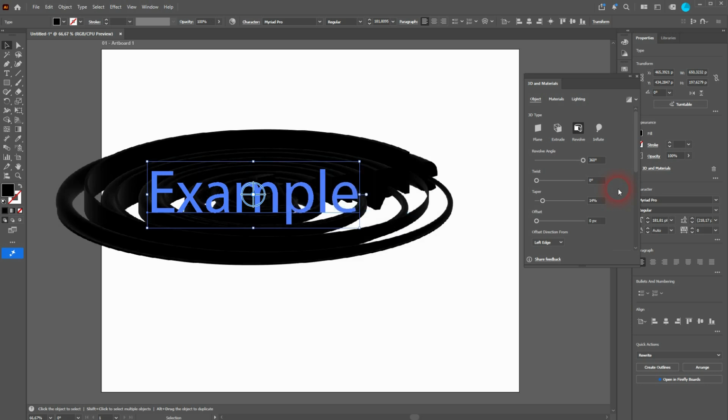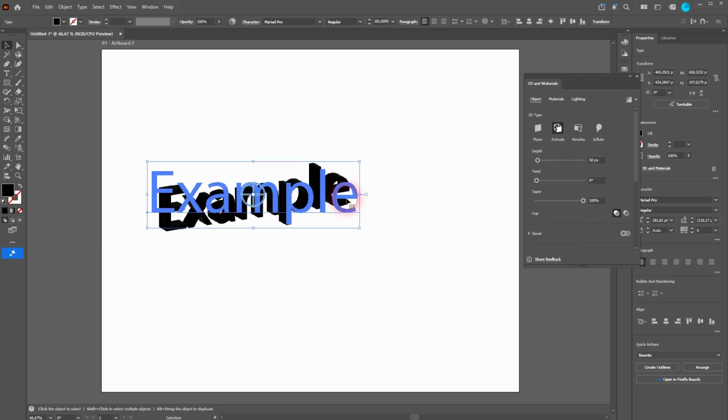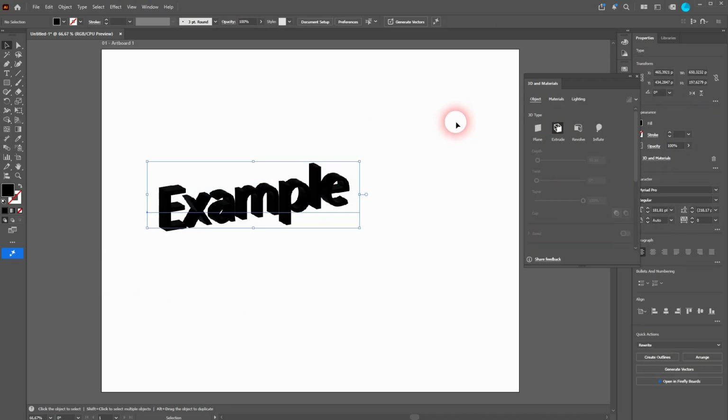And depending on how complex your shape is, there's just a convoluted mess where every one of these circles overlaps one another. So that's basically just an effect for simple shapes, like for example the rectangle that I've used.